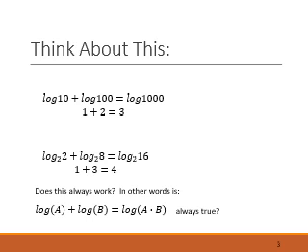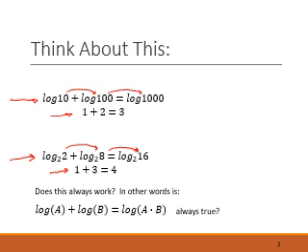Here's another way of looking at those same problems. Here are the first three problems we gave you, and there are the second three problems. And then below them, there are the answers to each of the logarithms. As we pointed out before, the answers add up. 1 plus 2 is equal to 3, and 1 plus 3 is equal to 4. But here's the other thing that we didn't point out on the last slide. Look at the questions. 10 times 100 equals 1,000, and 2 times 8 is equal to 16.